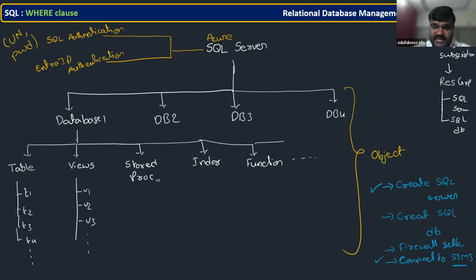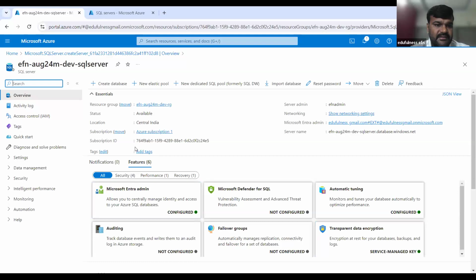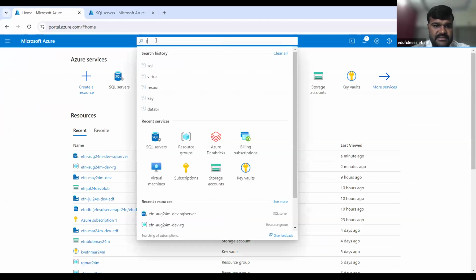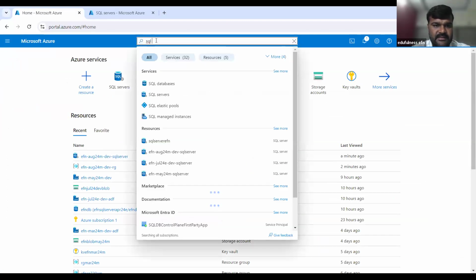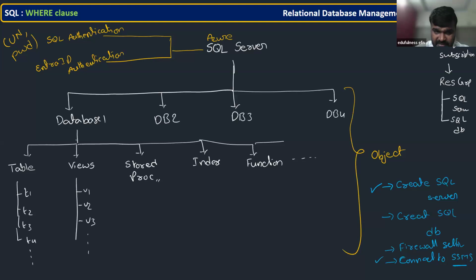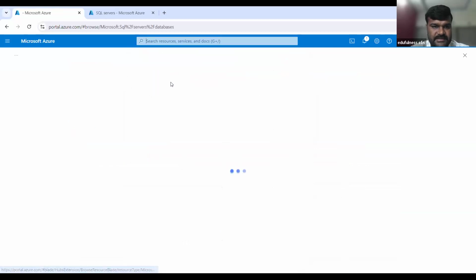Let us try to create a database now. This is important. Okay. Very carefully we have to do this, and you will see pricing related also. Yes, now search for SQL database. That means this one. So under this SQL Server, whatever we created just now, you are creating one of the databases. Like that, however many you want, you create them. So come here, select the database.